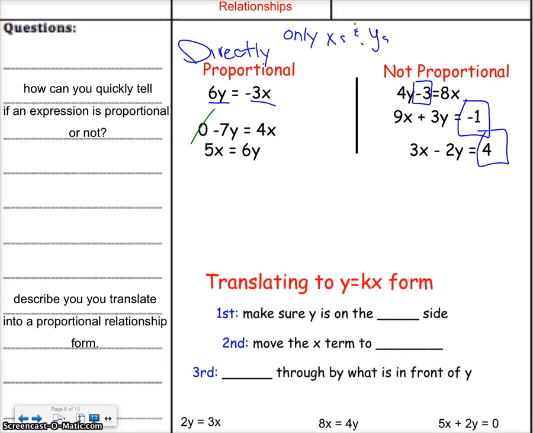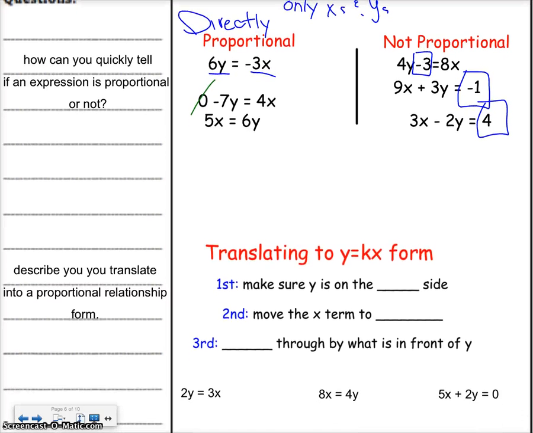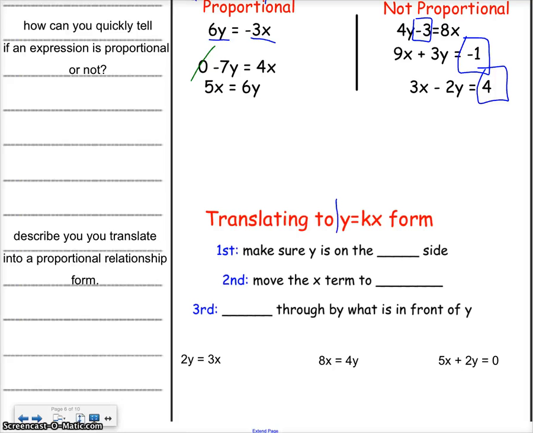In the last video we identified whether an equation was directly proportional or not by making sure you have both x and y. The next thing is making sure equations get into directly proportional form. Directly proportional means it looks like y equals something times x, and that something we just found out was y over x. It's whatever that constant ratio is. Directly proportional means a direct, continuous ratio.